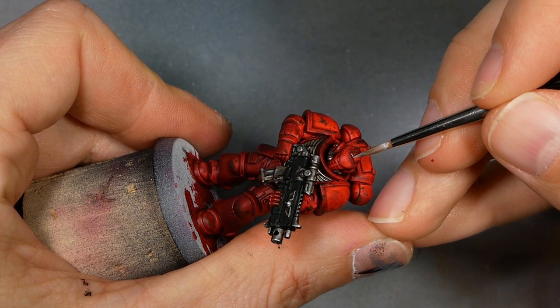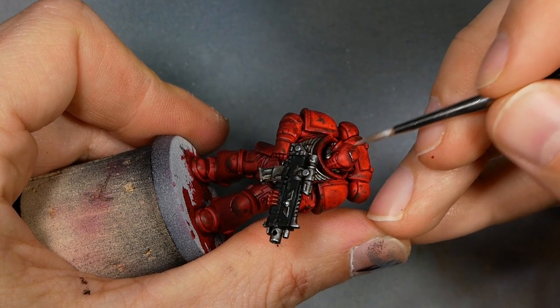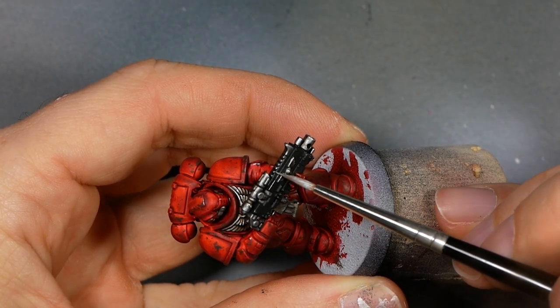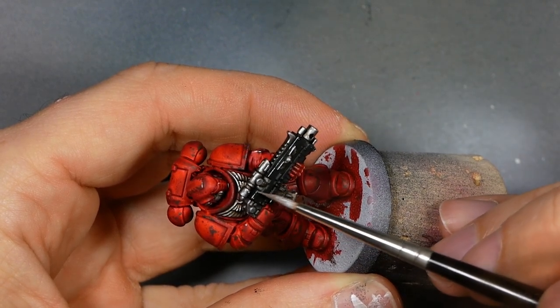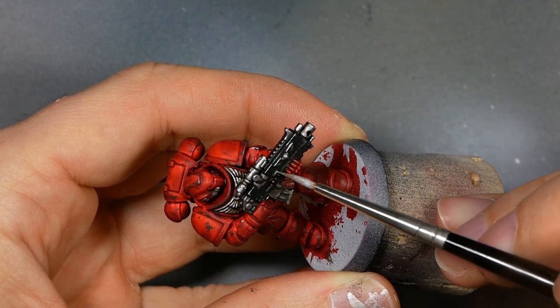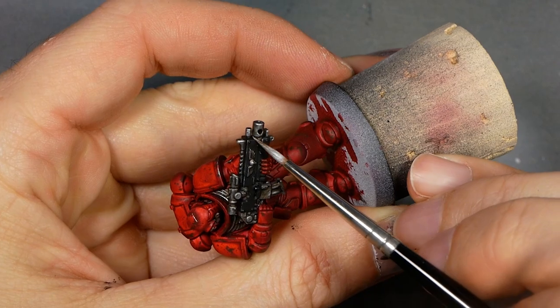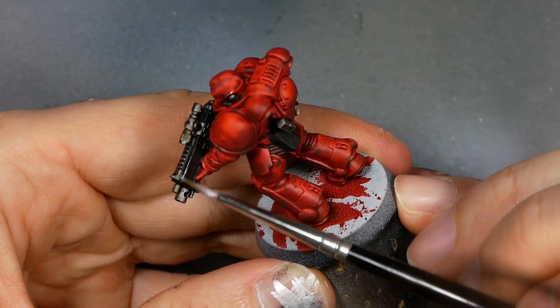Chipping with metallics. Another great way to increase contrast and readability on a mini is to chip the edges with metallics. This works better the darker the base color is, in my opinion. For example, on this black, it works extremely well. You get a high value contrast because the metallics reflect a lot of light and almost look like white highlights. But since the reflected light changes while we turn the mini, our brain realizes there is a metal surface in there somewhere and we can get some extra realism through that.